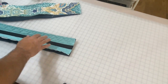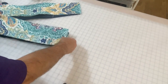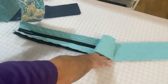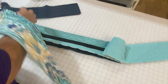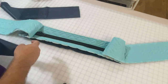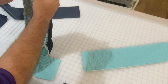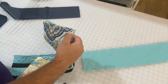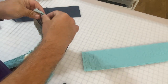And then we're going to put the other pieces on. So we will add one to this end and flip it out that way, one to the other end and flip it out the other direction. And to trap all those, we'll do it this way, right sides together. And then on the back, we'll also add the same thing so that all of it gets trapped together. So in fact, I'll line this up here at the end, and again, make sure my right sides are together. And I'll use some clips to clip that together. Clip this other one together.